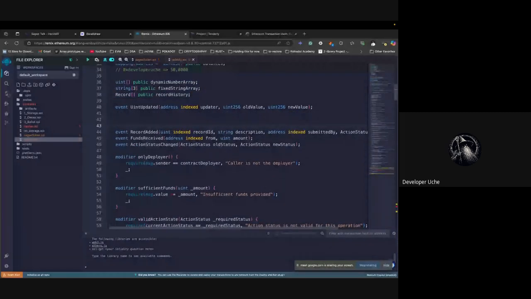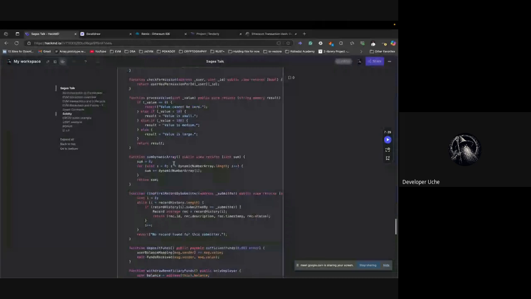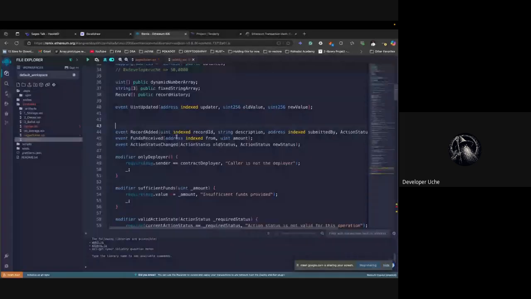As we mentioned earlier on, events are breadcrumbs for analysts. When anything happens on the blockchain or on a smart contract, the smart contract screams out an event that details what just happened.